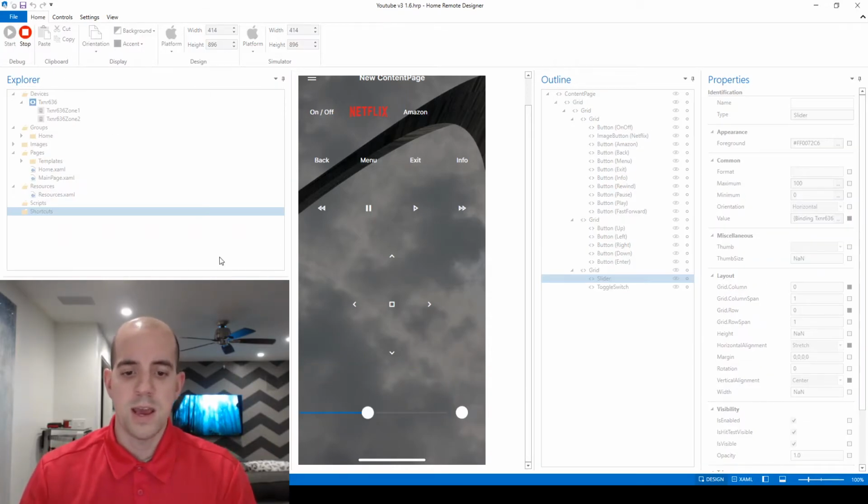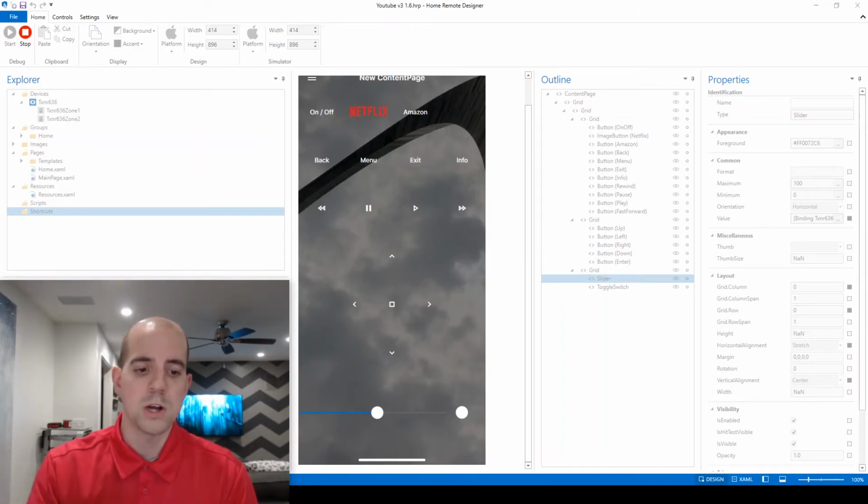Click Start now, and we'll see immediately that the volume value has adjusted automatically to whatever I currently have the receiver set to. If I move the slider down or up, I'm actually making physical adjustments to the receiver behind me. What I'm going to do now is I'm going to get up and walk over to the receiver and manually turn the dial so that you can watch on my screen as the home remote automatically picks up those adjustments.